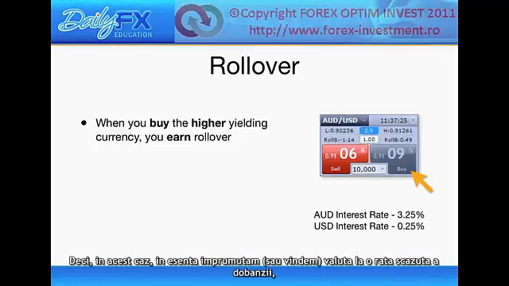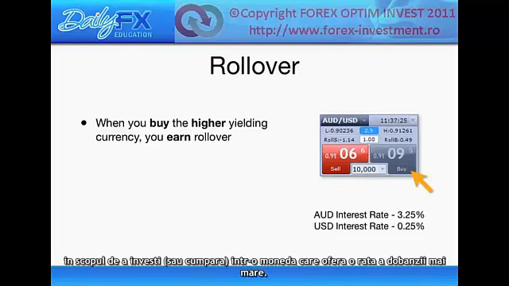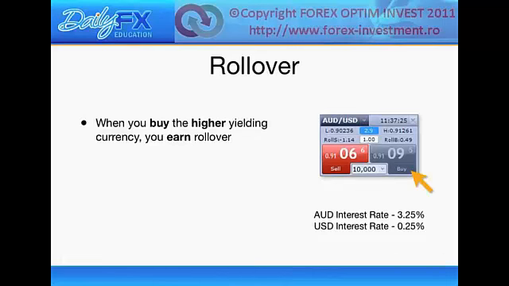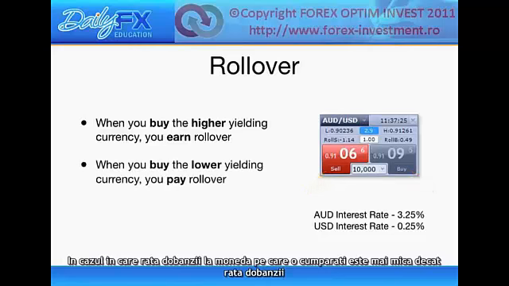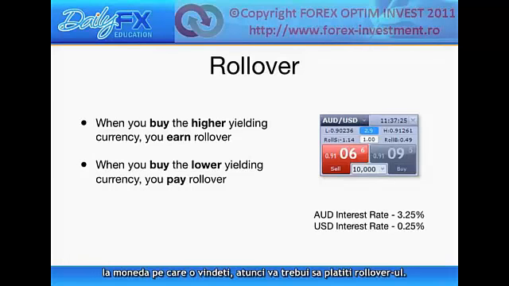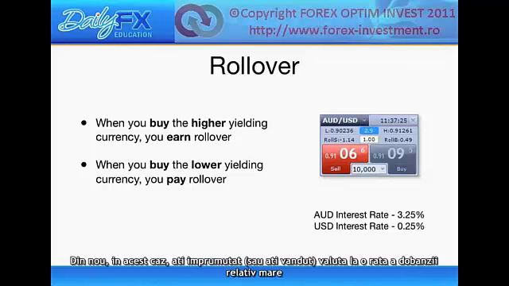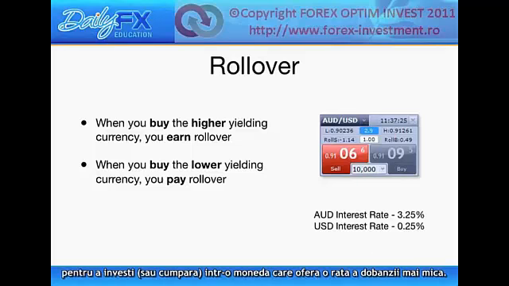So in this case, we're essentially borrowing or selling currency at a low interest rate in order to invest or buy into a currency that yields a higher interest rate. If the interest rate on the currency you bought is lower than the interest rate on the currency you sold, then you'll have to pay rollover. Again, in this case, you'd be borrowing or selling currency at a relatively high interest rate to invest or buy into a currency that yields a lower interest rate.